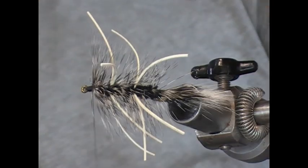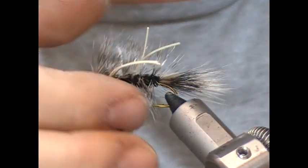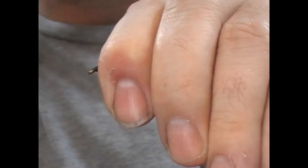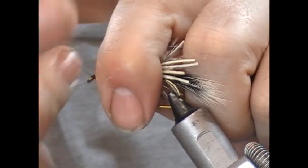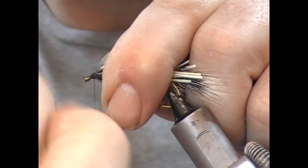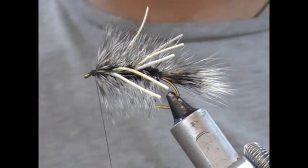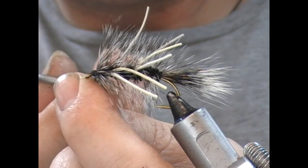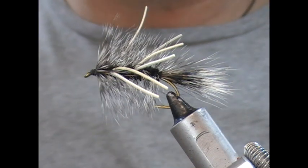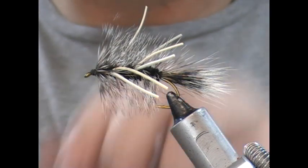Maybe turn the fly over so you can see that. So you just take the two legs and pull them sideways, and therefore they should all be sticking out the sides. Shape our head. And finish off. Now as you see, I use my hands, but you can use a whip finisher tool. I just never worked out how to do it. Snip that off, and then we'll finish the head off with a coat of Sally Hansen's Hardest Nails, which I find to be the best varnish out there.